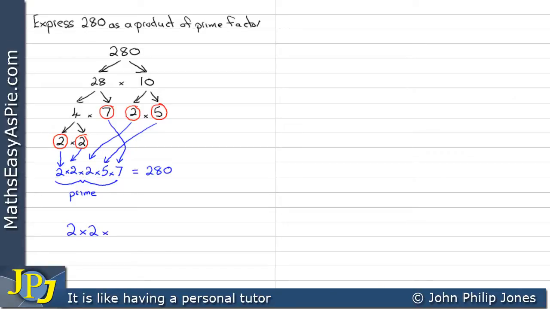So if I write this down again here, what we can see is, if I look at these, that's 2 to the power 3. Consequently, I can write it out again as 2 to the power 3 times 5 times 7. So what we've achieved here is we've taken the 280, and we've shown that it's 2 to the 3 times 5 times 7. In other words, 280 can be seen to be made up of prime factors, all multiplied together, as we stated at the beginning of this video.